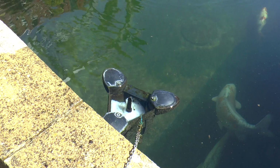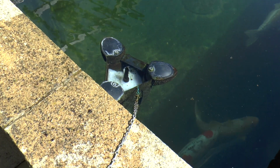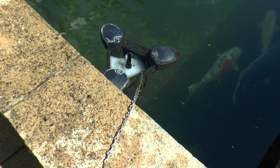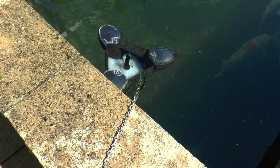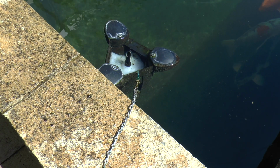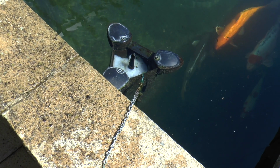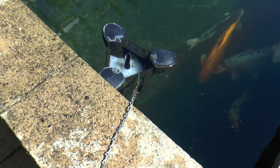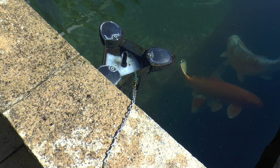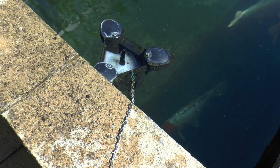I forgot to show last week, I didn't mention, was a skimmer. It's something I've always had and I recommend as well. I'm not sure the price now. I think about £60–70 when I bought this, but I've had it 3–4 years now. But I've always had one. Some of them fix onto the side of the pond, but this is just a floating one. You just wire it up to your electrics. I put it on a chain so that it doesn't float all over the pond.